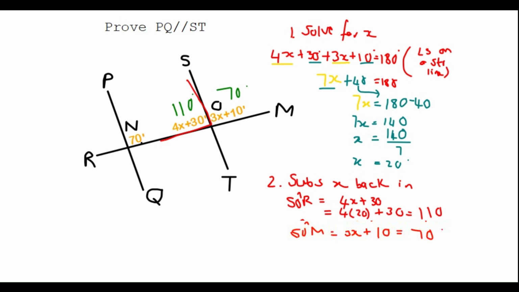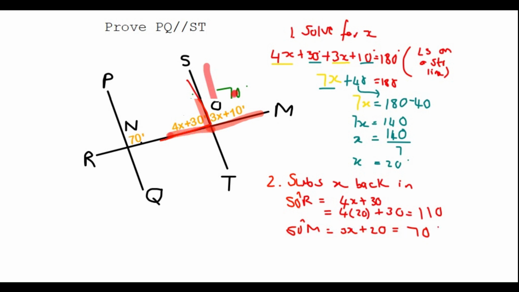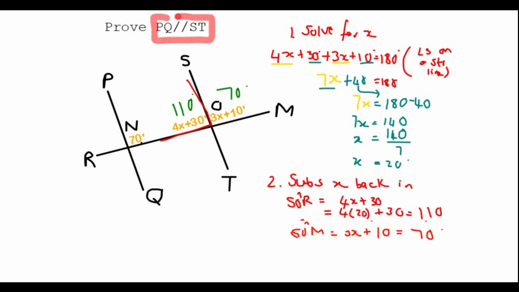And what you can see here, two things. We have a U forming, so that's co-interior angles, because 110 plus 70 gives you 180. Okay, so that's one possibility. We also see an F forming. There's the F. And I see this because the 70 there is equal to the 70 there. So I have two options to prove that these lines are parallel. Let's go with any choice. Let's go with the U option.